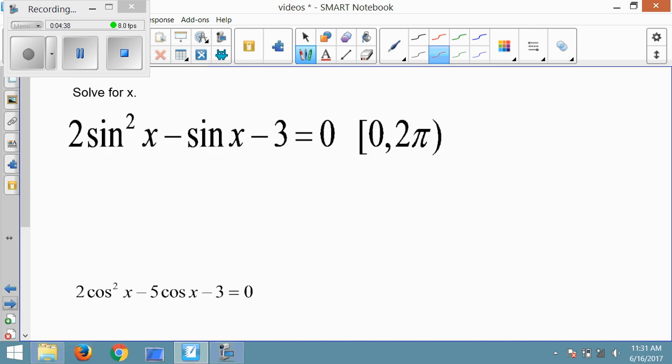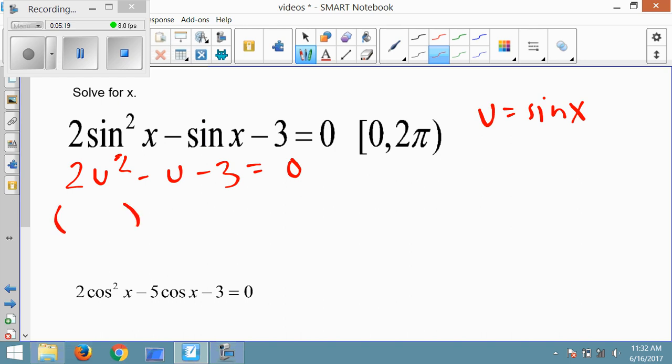We can actually be a little bit more complicated in that they're not as easily solvable, or they're not factored for us. So we're going to look at these two as the most complicated type that we'll see. And if you go back and remember your u-substitution from the first thing that we did in the year, you will think of this problem as you see you have sine squared and sine of x. So if you made u equal sine of x, you have 2u squared minus u minus 3. And this might make it easier to factor.